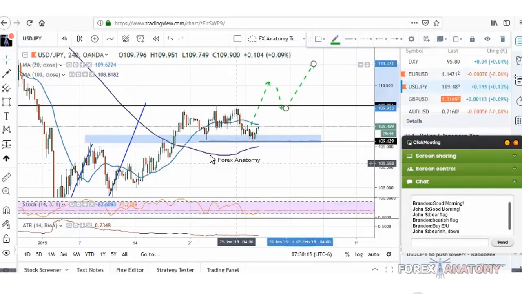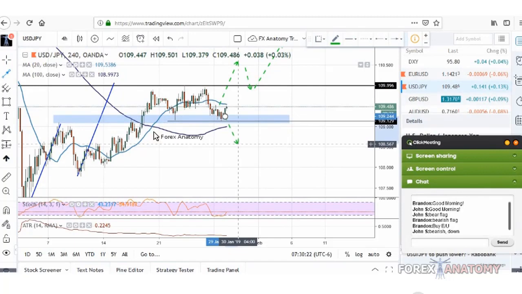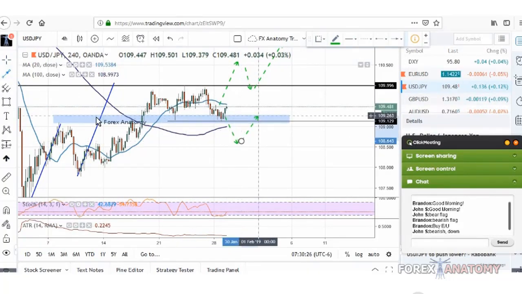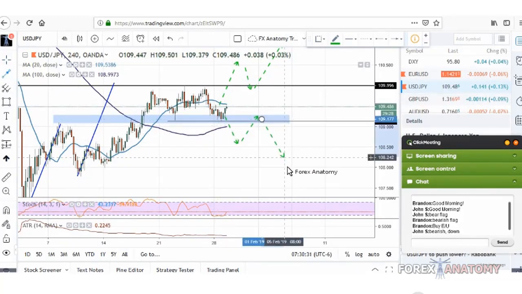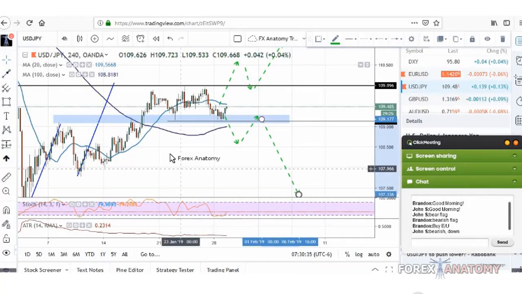But yeah, that's what we're going to do right now, is just wait for this to take place in the market. If price breaks this zone, you can wait for price to correct and retest this zone before we look for an opportunity to sell this pair lower and slide, and possibly get a huge move to the downside.